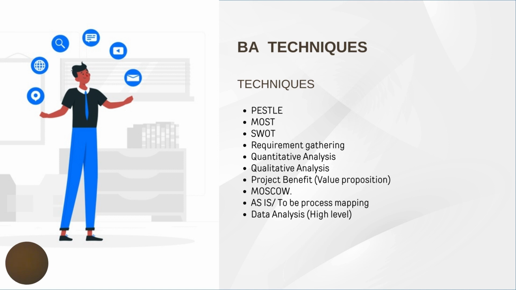PESTLE usually is to talk about the environment. So we talk about the political, the economic environment, the social environment, the technology environment, the legal environment, and actually the environment itself. So these are the different factors within these areas that can affect the business analyst and the way requirements are gathered.